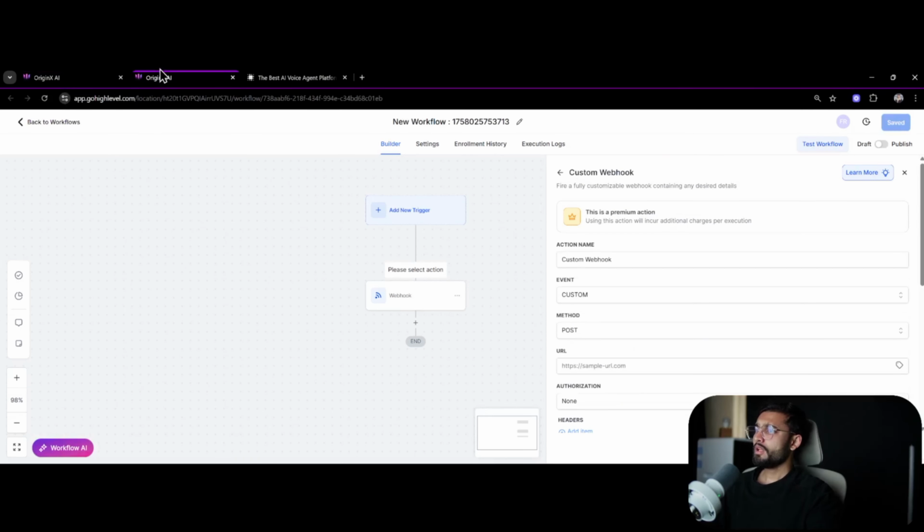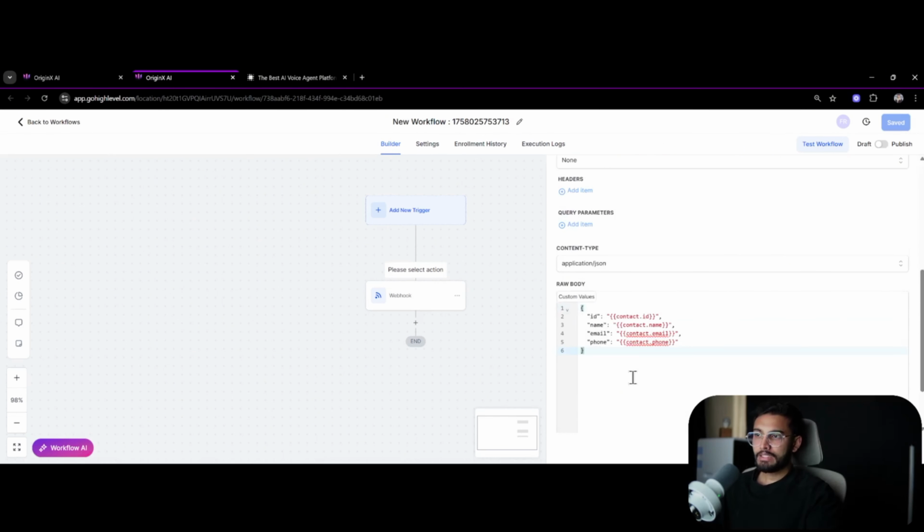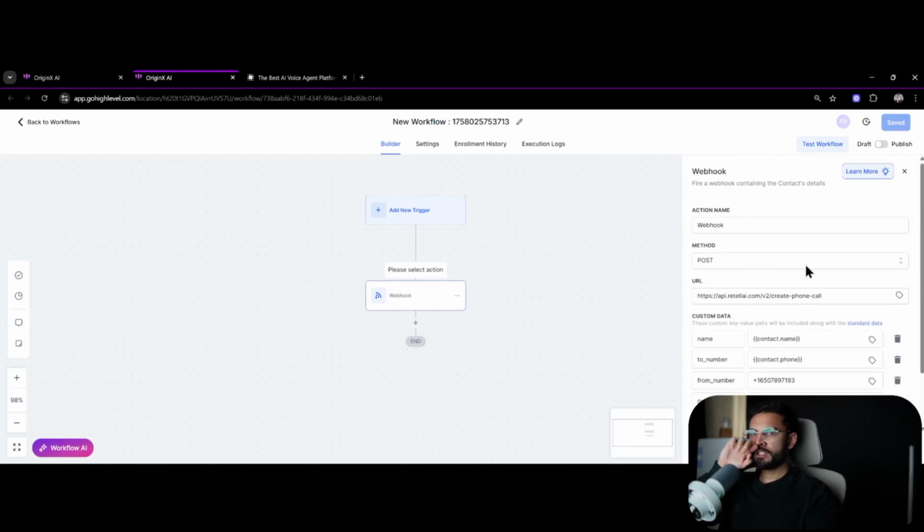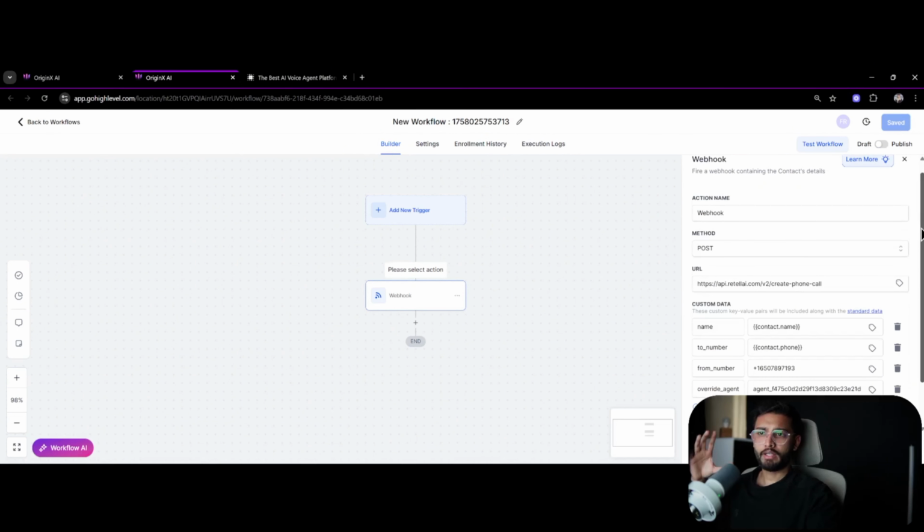And I hope this helps people who are in a similar situation using GoHighLevel, right? So as you can see, this costs us money, but it sends the payload that the Retell AI server requires. This is the correct payload that we need to send, but it costs money. And this is the different kind of webhook. It sends key value pairs, but this is something that Retell AI doesn't accept.